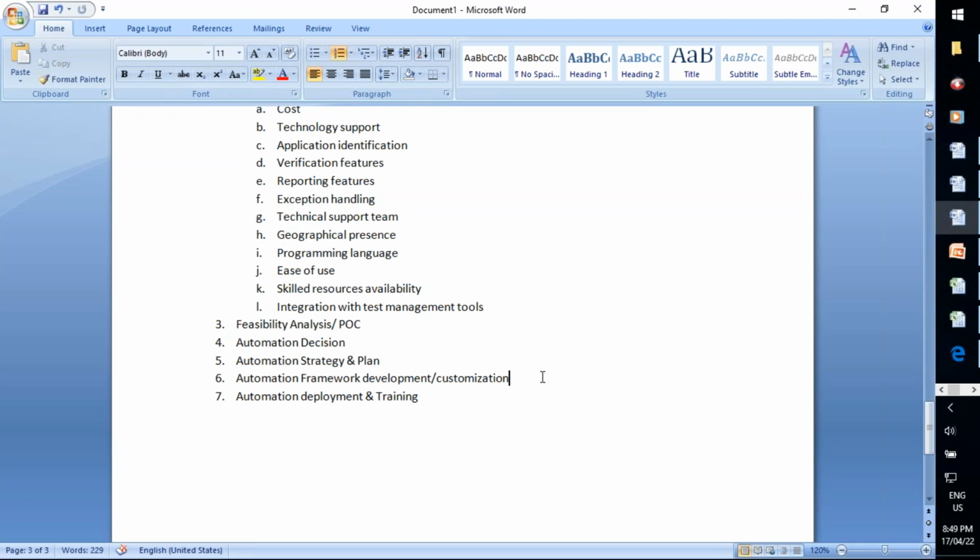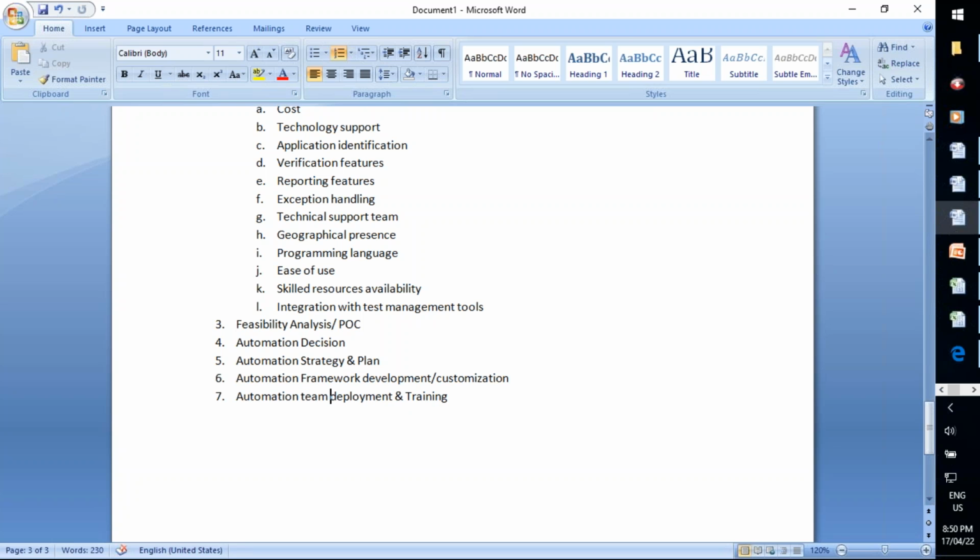Once the automation framework is selected, customized or developed and ready for use, the next step is automation team deployment and training.